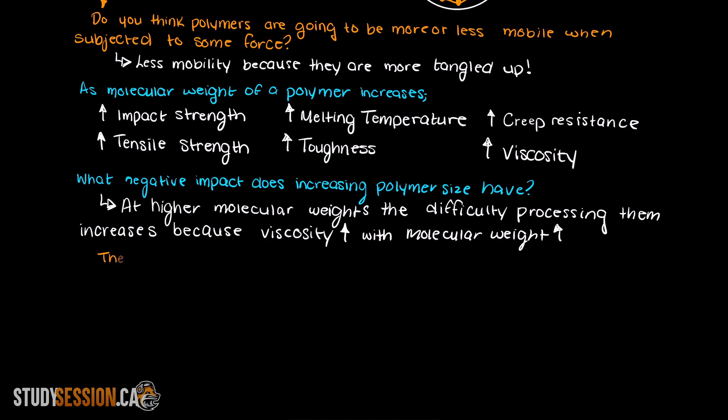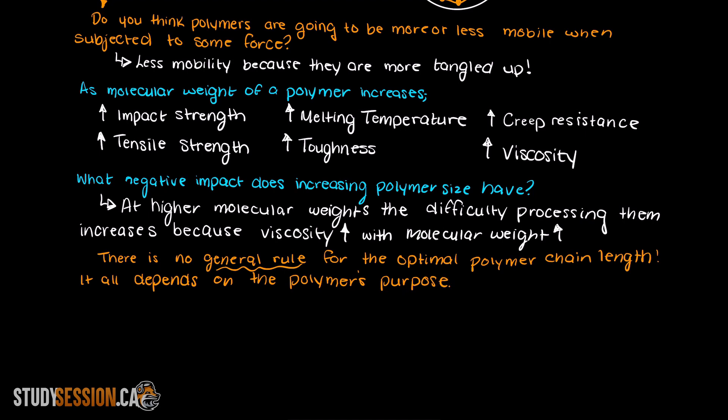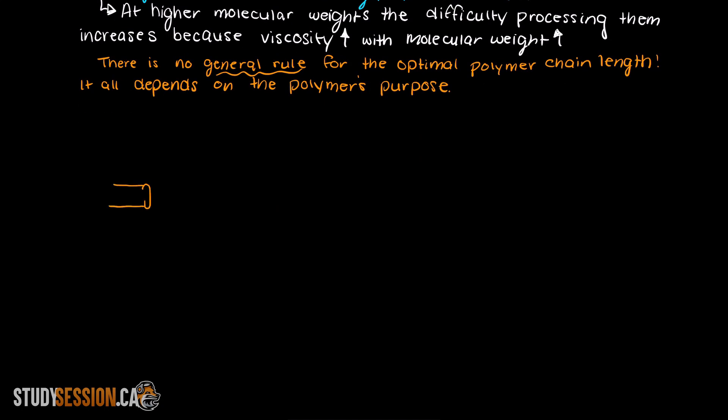So in conclusion, there is no general rule for if it is better to have a polymer with longer average chain length or shorter ones. The biggest influence over the ideal chain size is the application of your polymer sample. So let's say you are testing a polymer's ability to absorb an impact, and your polymer keeps breaking below the acceptable threshold.